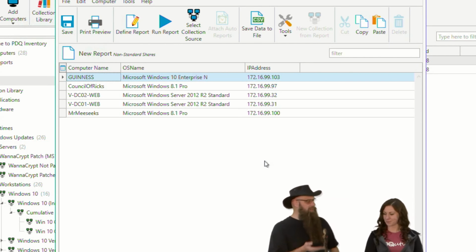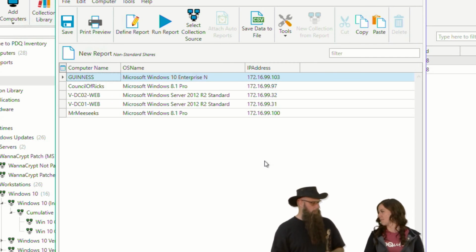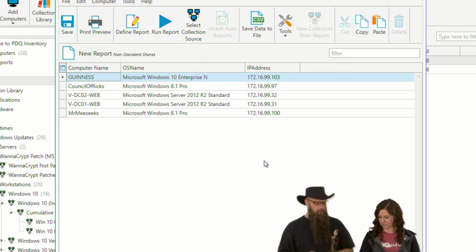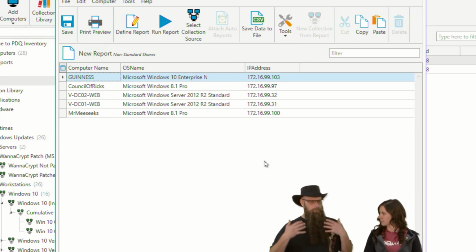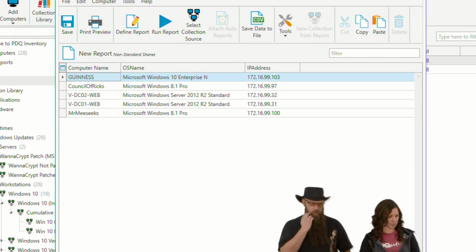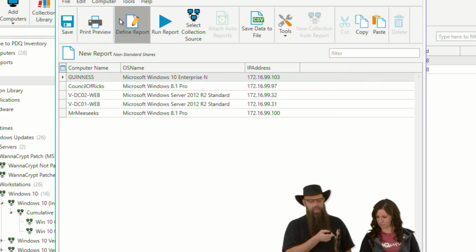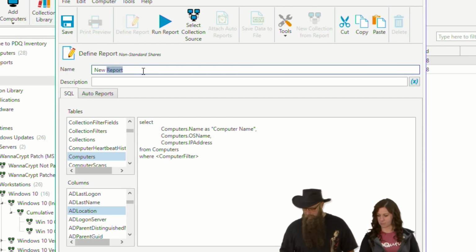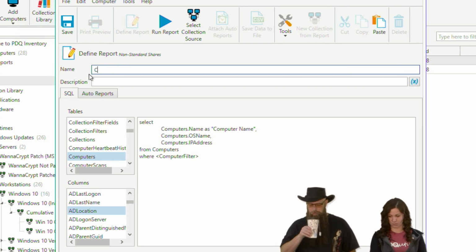Obviously some of what we're showing you here, you could do in a basic report. You've got some different reports that you think, just to help enlighten, do you want to show some of those reports? Sure. Okay. So first of all, go back to define report. Notice the default name is new report. Just change that to whatever you want. Do you want to save this computer IP report and start a new one? Yeah, sure. Just save it so they can see it.